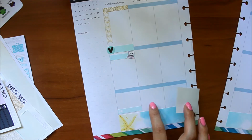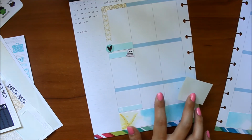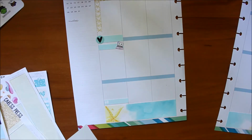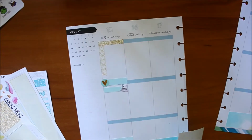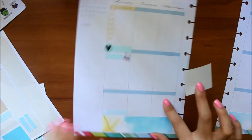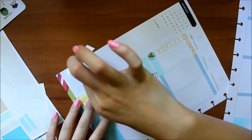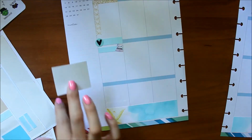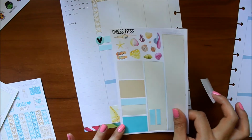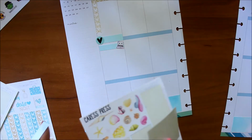And I forgot that I actually do need to leave room for my plan with me as well because that video is going up. Alright, I'm just going to use a piece of washi for my plan with me then. So we're just going to shift that up a little bit. And let's see. I'm going to start with a lighter color.